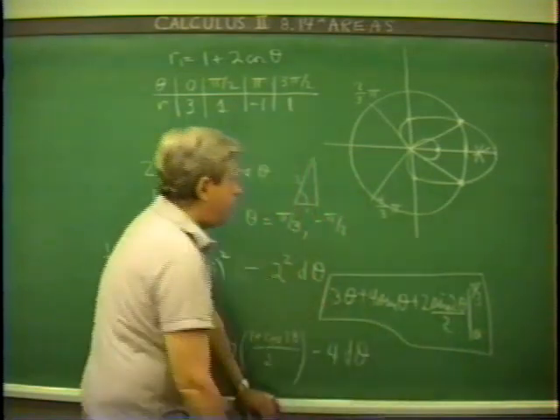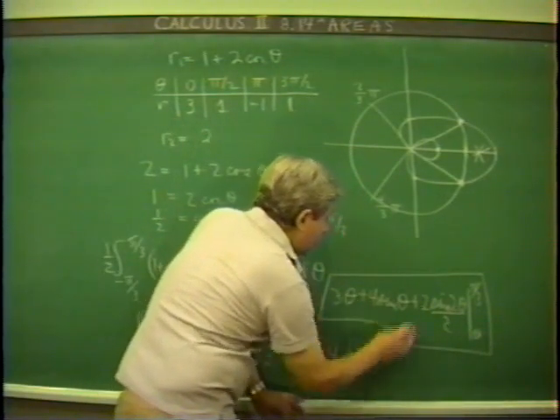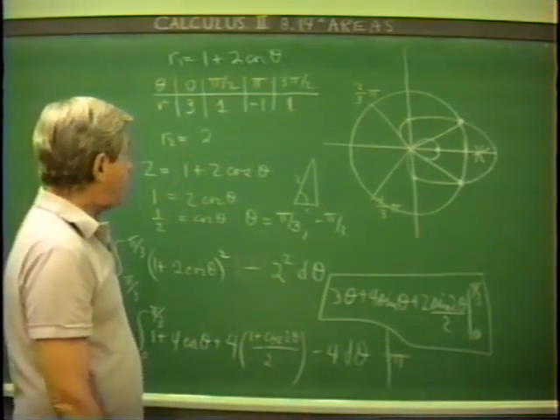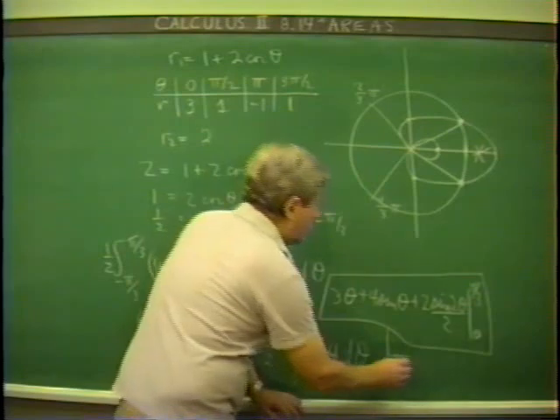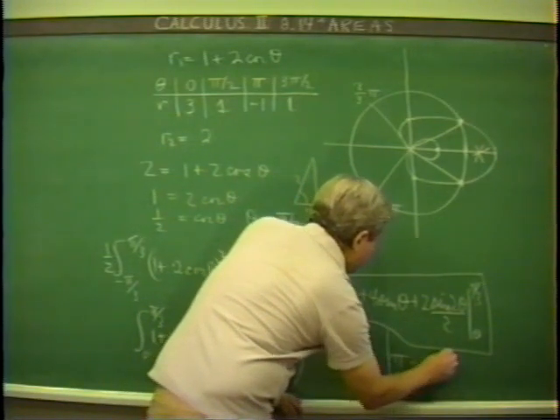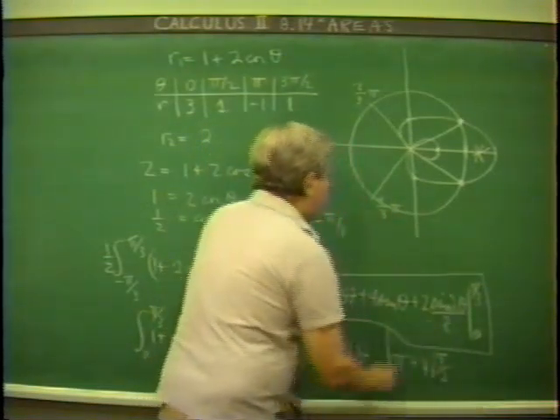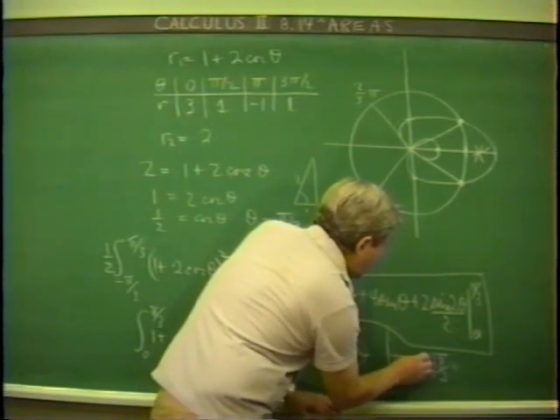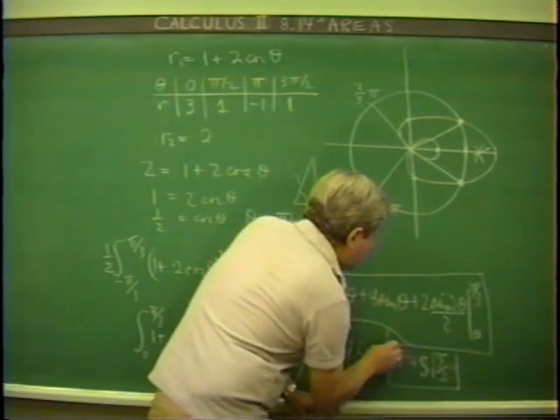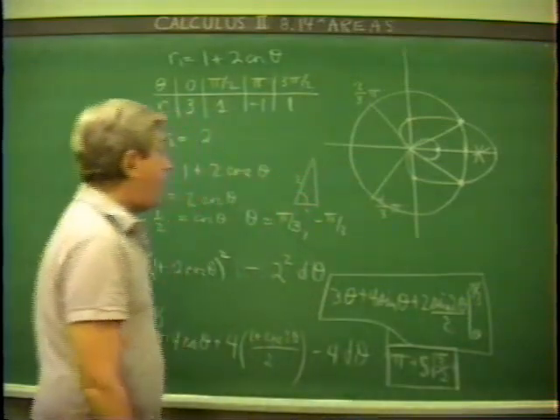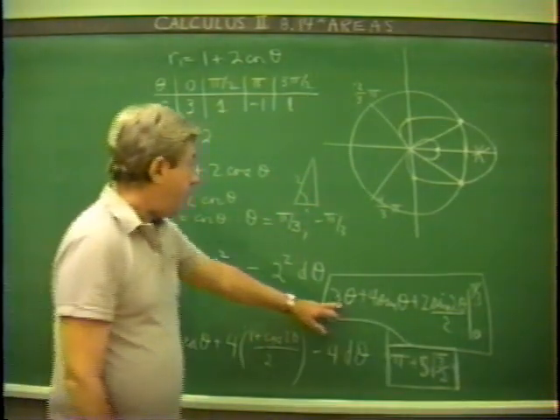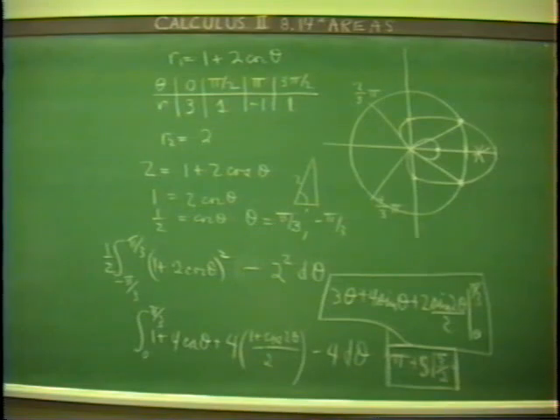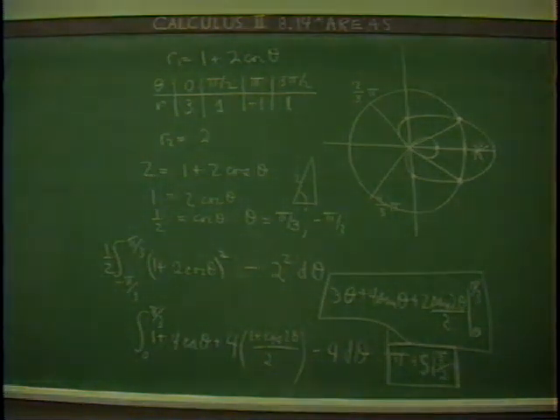Take this at 3 times pi over 3, 4 sine of pi over 3, 2 sine of 2 pi over 3, and subtract the values at 0, which is 0 throughout. Right? So what you're going to get for an answer here is 3 times pi over 3, which is pi, and then sine of pi over 3 is square root of 3 over 2. So we're going to get plus 4 square root of 3 over 2. Sine of 2 times that is also going to be square root of 3 over 2, so we're going to get plus another square root of 3 over 2, for 5 of them all together. And so the answer to this area is pi plus 5 square root of 3 over 2. This is the evaluation of this integral between 0 and pi over 3.